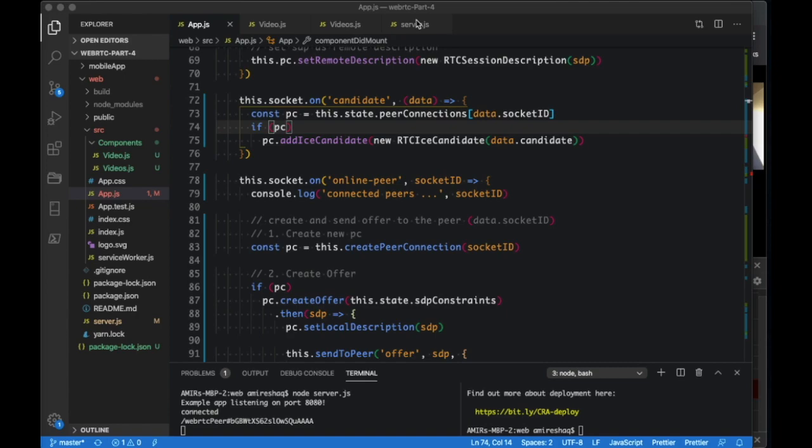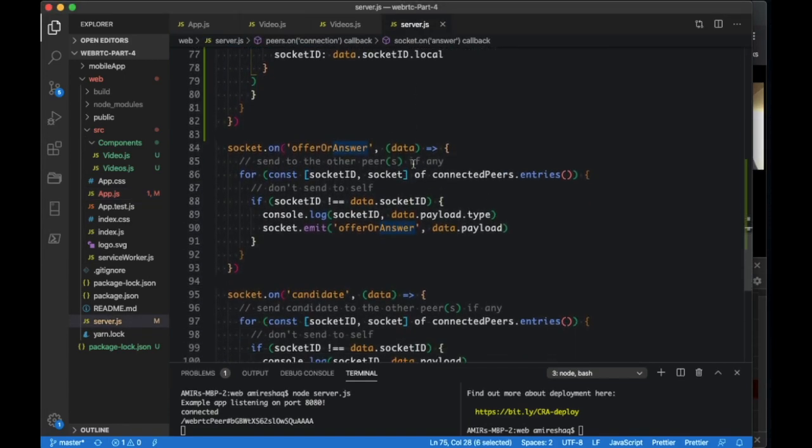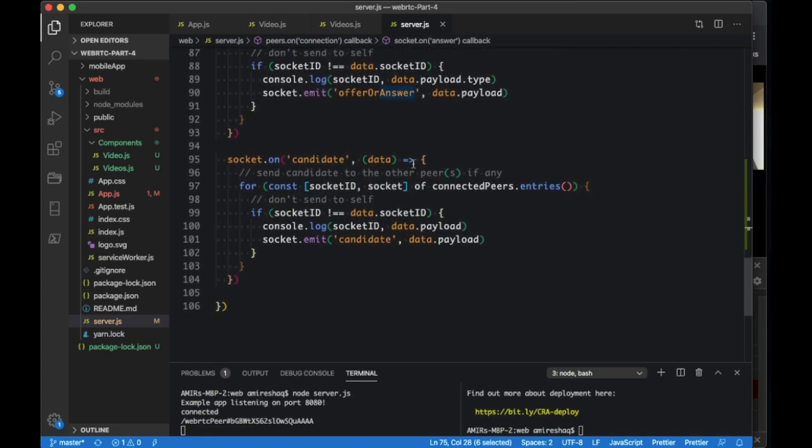This means the event in the server side for onCandidate, just down here. It will not change much, but we will be checking whether it's equal to remote.